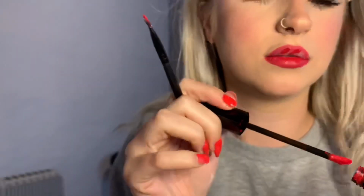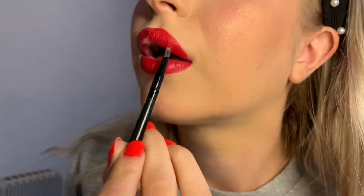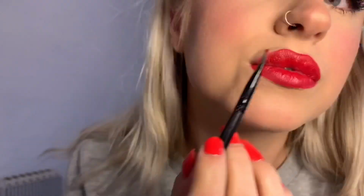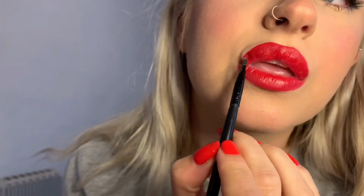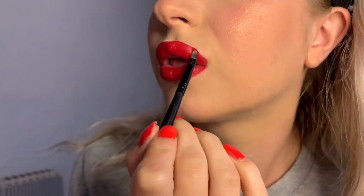With a red lip, you always want to make sure you use a red liner as well, or even a natural liner sometimes. You just don't want to affect the colour of the lip, obviously, but you always want to have that barrier from your lip liner just to stop it from bleeding. And try and get that really nice, precise outer line. And that's all done. So I'm just going to give a final spray of my all-nighter setting spray. I did also spray before highlight as well, and that's the finished look.